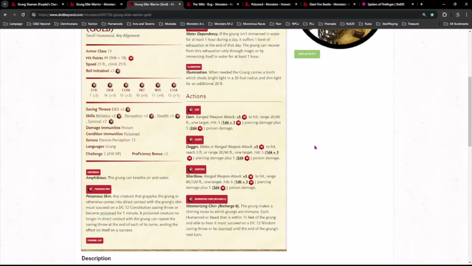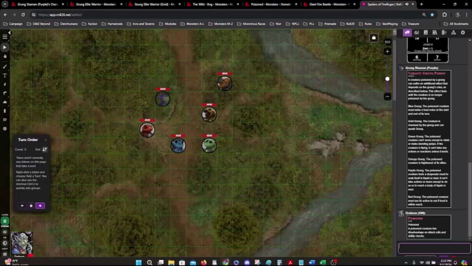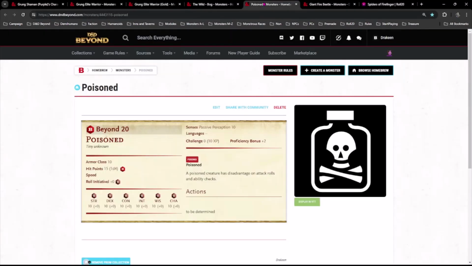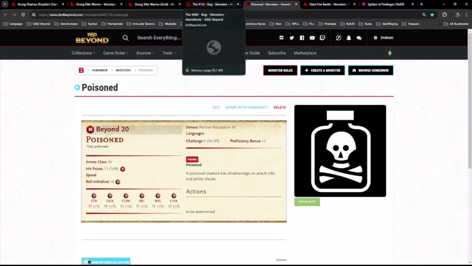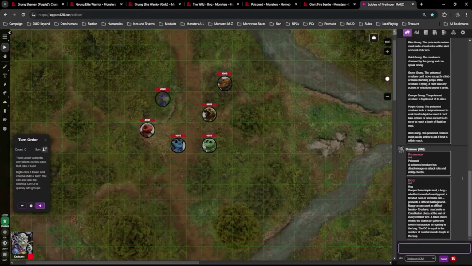Okay, so you're going to give your players the poison condition. You can even have a monster stat block that just shows the poison condition, like I created here. And I just did this so I can show my players, okay, sometimes I forget which condition does what, and it shows up here in Roll20. You can show your players, well, okay, so the battlefield is a bog. And you can put the characteristics of the bog and then show that in Beyond20.